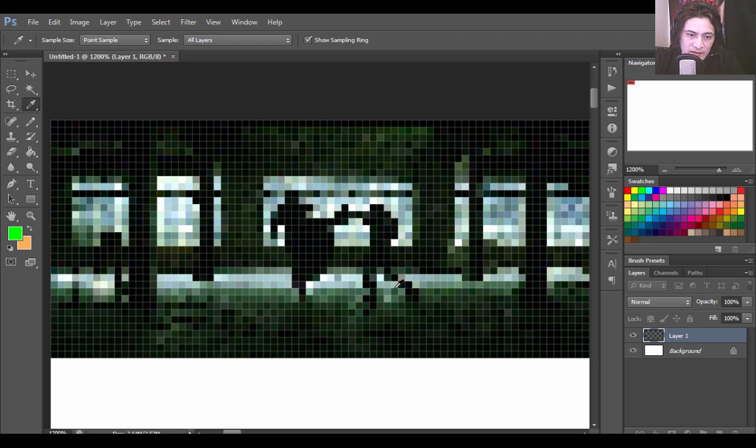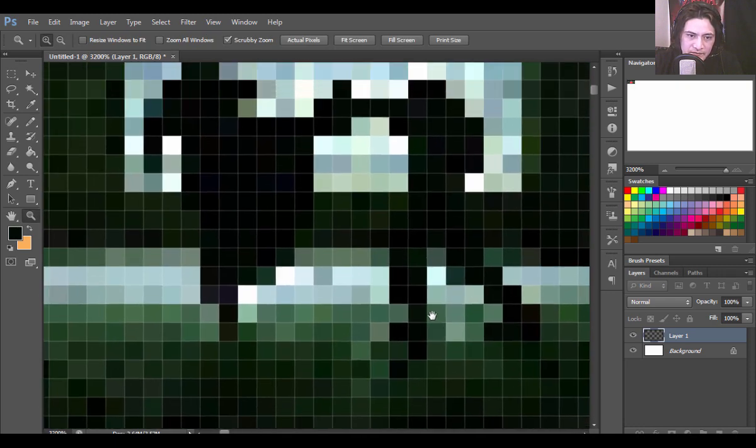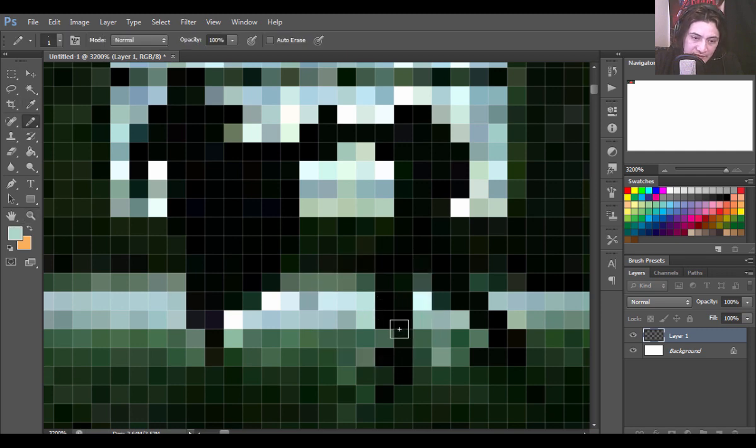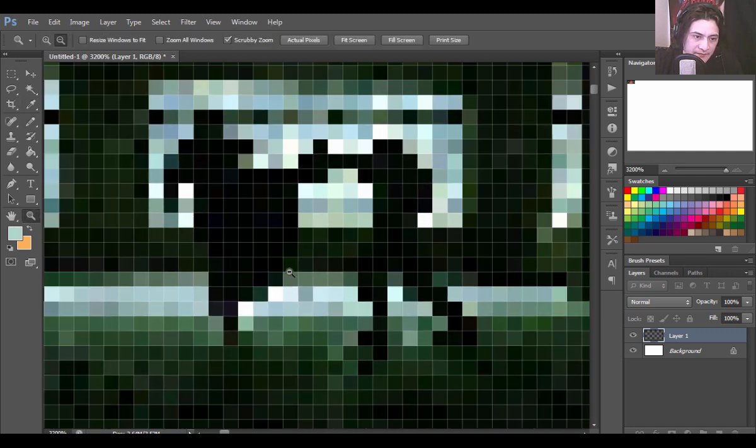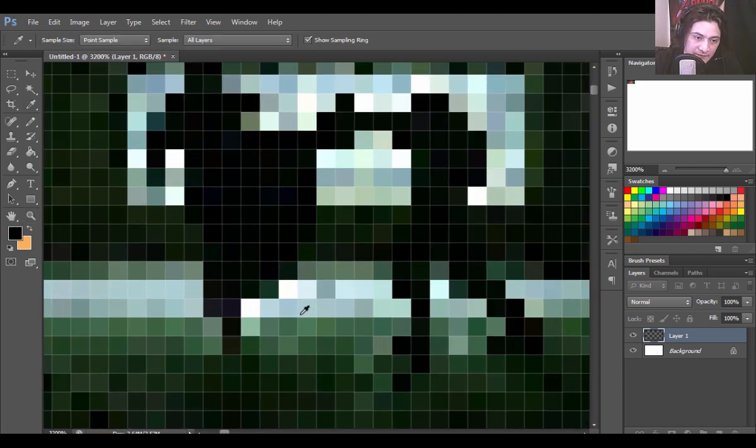Okay. Now you could clean up the image a little bit if you wanted to. You could take your brush and clean up some of the spill. Get more like a more solid look to it. And that is not too bad there. Let's see a couple of places where we could fix those pixels.